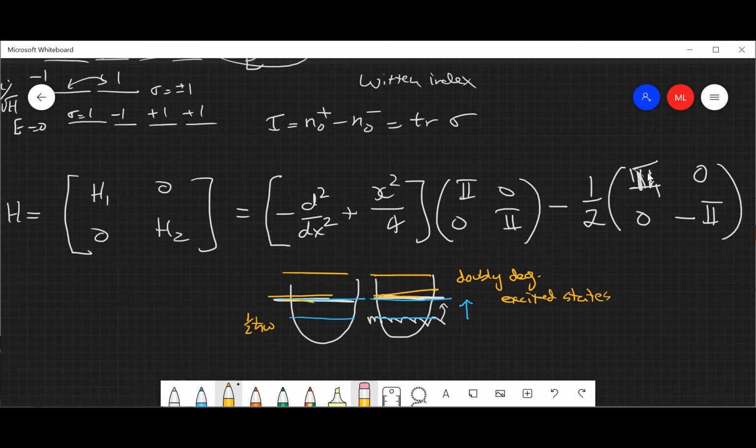And this is what this does, actually. It shifts one of the eigenvalues up and the other one down by a relative factor of h bar omega. It actually shifts this one down to 0. That's the -1/2, right? The -1/2 for one of them just shifts the ground state energy of the harmonic oscillator to 0. And this guy gets +1/2, right? So this one gets boosted up to h bar omega.